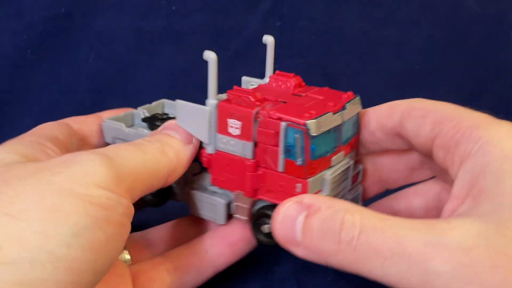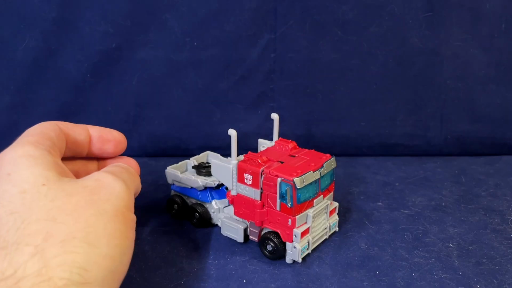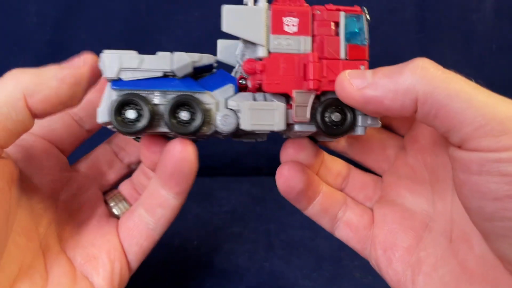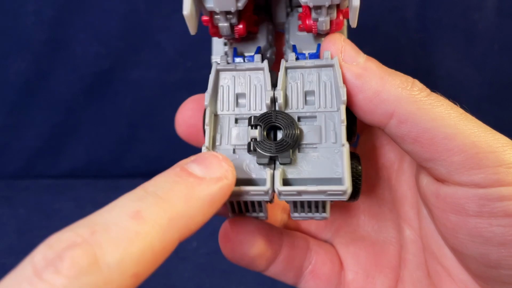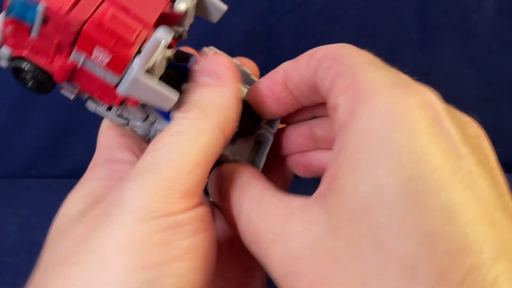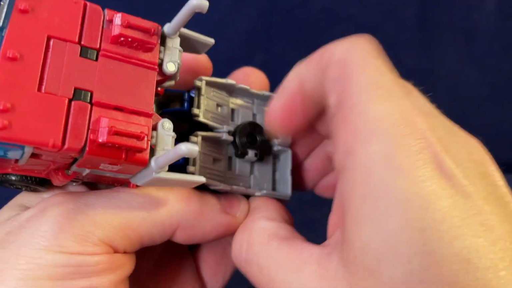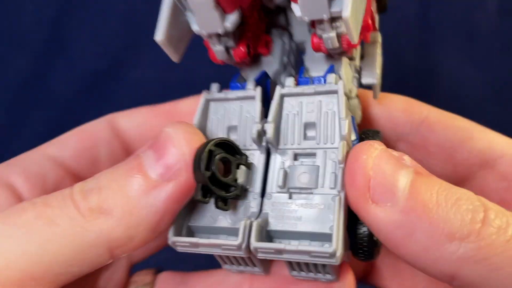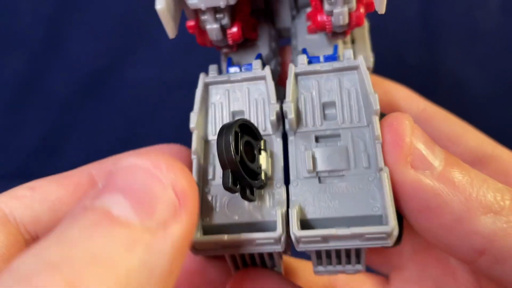Now, to transform Optimus Prime here, let's just raise this up a bit and zoom out. Okay, so first thing, going to unplug the little trailer hitch thing here. That just pops out. Whoa, there we go. So you pop that out, and that tabs in there. So pop that out and fold that back.